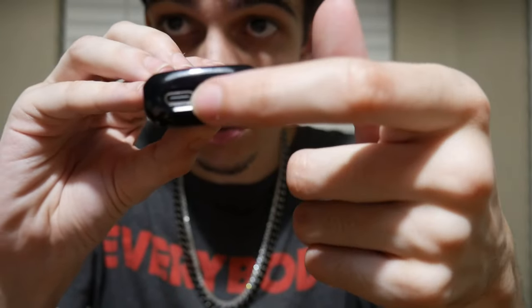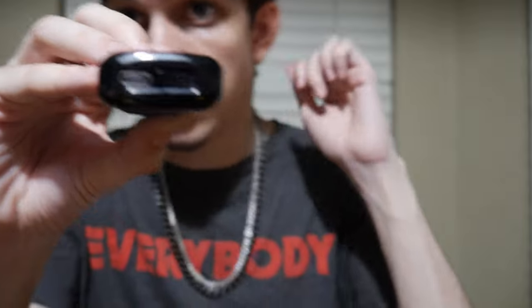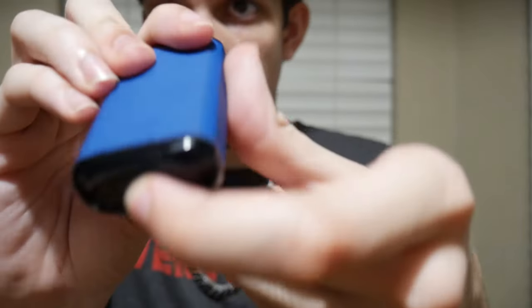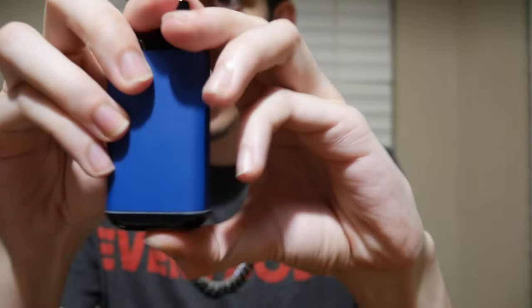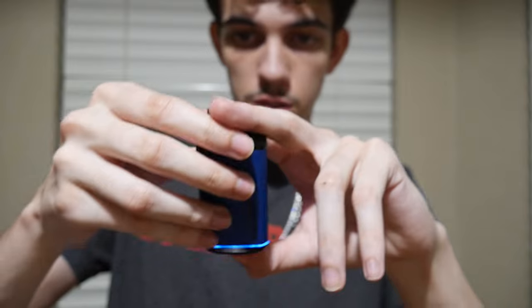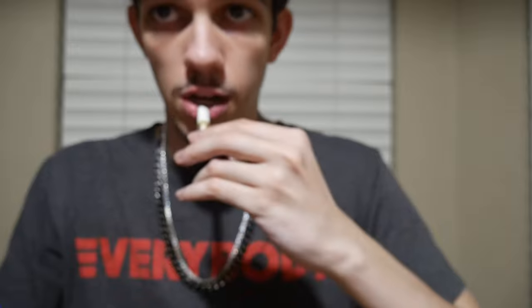It has a button here, and it also is USB-C. So keep that in mind. You don't have to click the button, but the button changes temperature. It has 3 settings, just like most of them: green, blue, and then red. Put it on the middle one. So we're on blue now. We're gonna make sure this is unclogged.